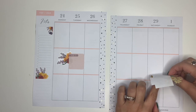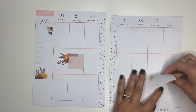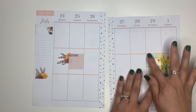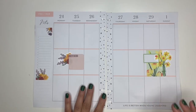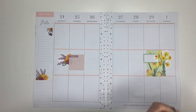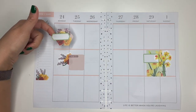You guys already know, I wish I had some more washi to complement the page a little bit more, but I don't, so I'm not gonna complain too much. I still really like this planner, but it's the peach lines that kind of throw things off sometimes. But we're gonna work with it. We're gonna make it do what it do. All right, so I think I want to use this guy.